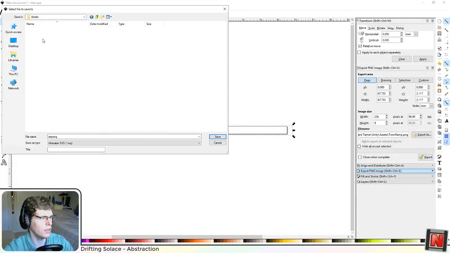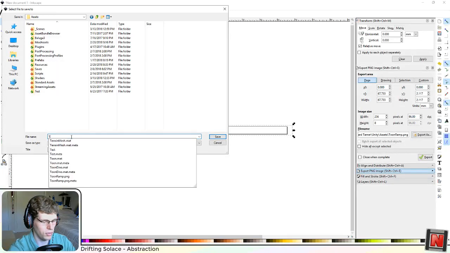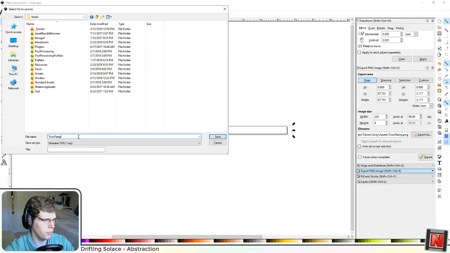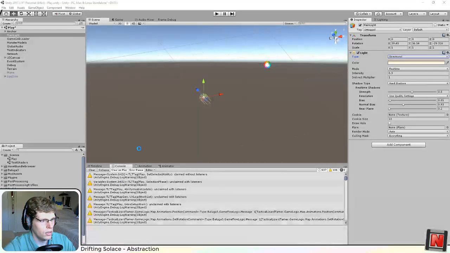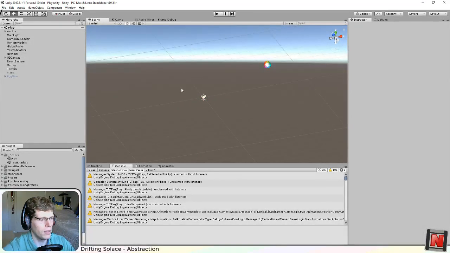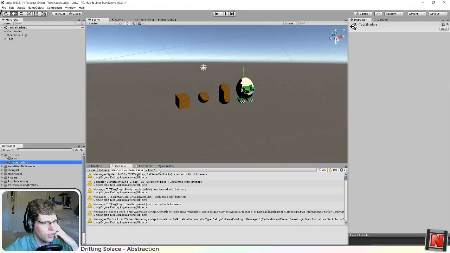So Unity, assets. This will just be Toon ramp. We have a PNG, so I'll just save this as SVG. But back to test shaders.